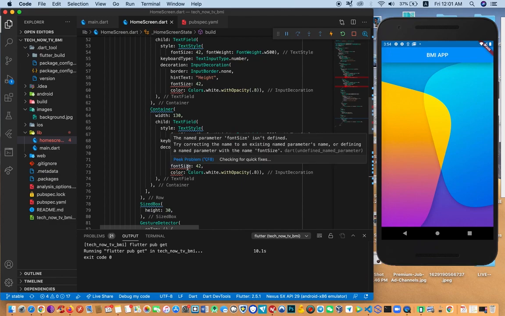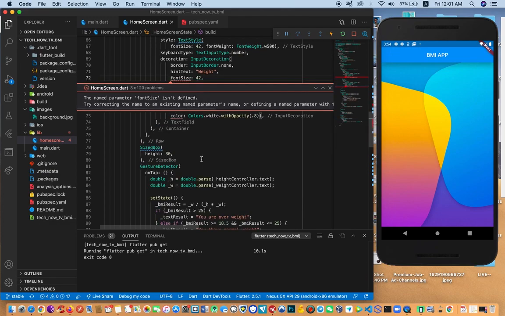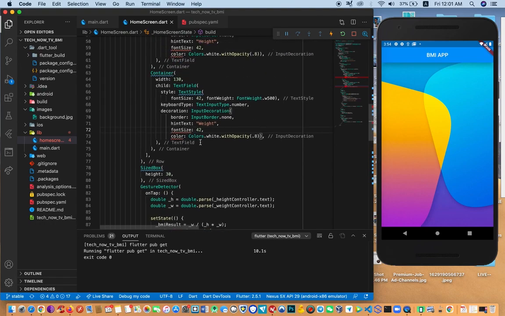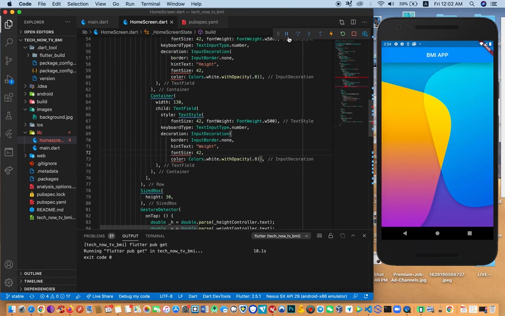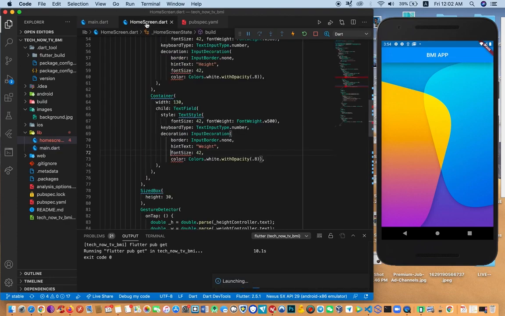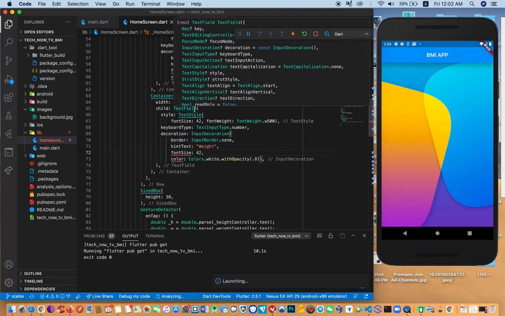So this font size, let me look at a quick fix. Isn't defined. No, that is not necessary. Color. Debug anyway. Yeah, I want to see the rest of the errors.